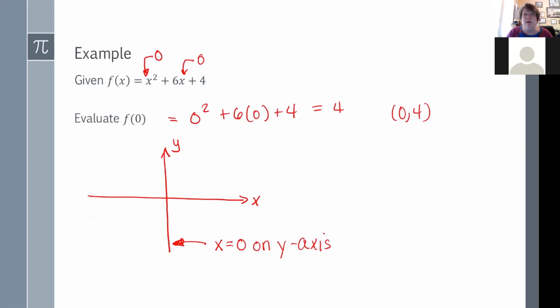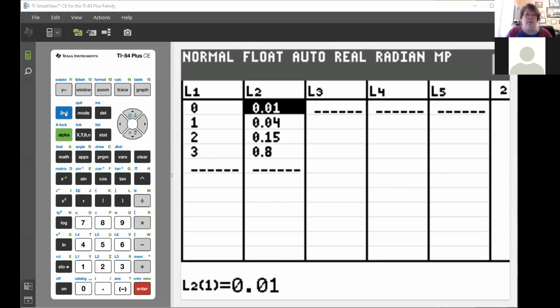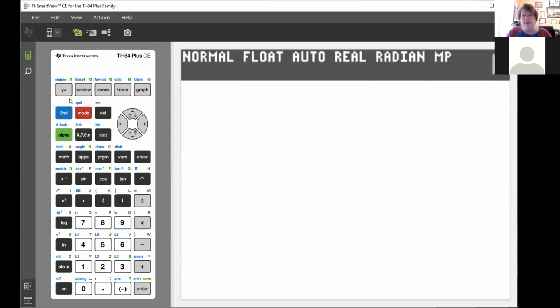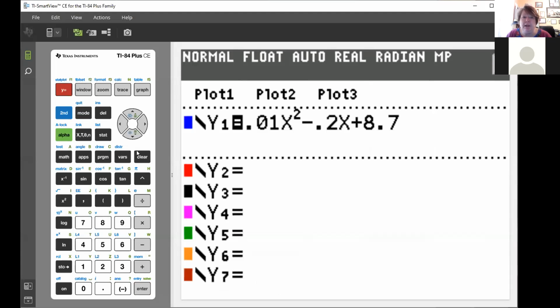Okay, so I'm going to share my calculator. And we were doing statistics earlier, so let me get out of there. Okay, so now I have my calculator open. And I'm going to go to my y equals, and that's where I graph functions using my calculator. So that y equals is where I input my function. And I think I have something in there, so I'm just going to clear it out. So I'm going to hit clear.